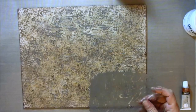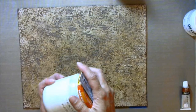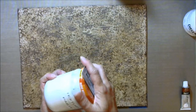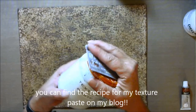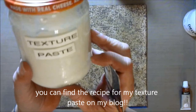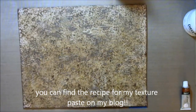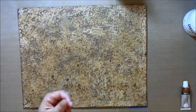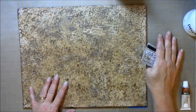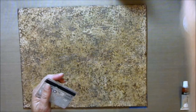And what I just did was I took my texture paste, and my homemade texture paste is a little bit thicker than you would find elsewhere. I like my texture paste thicker. I like Golden, but I find it to be a little bit too watery. So anyway, I took my texture paste, added a little bit of water to it with my handy dandy spray bottle that goes everywhere with me.